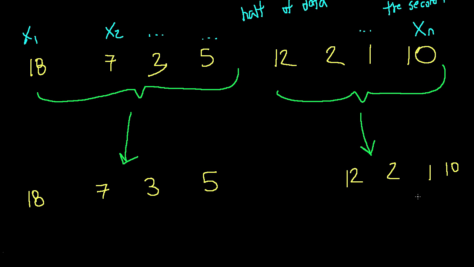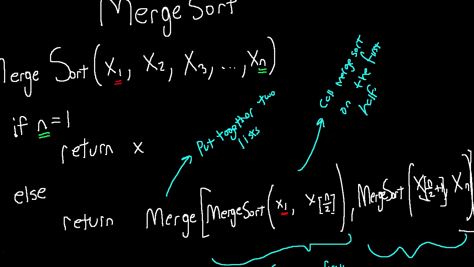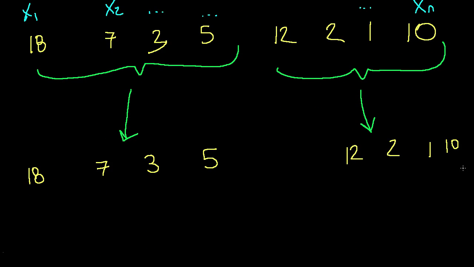Now, what is it going to tell us to do? We haven't executed the merge yet, and we're going to do that later on. You'll see. But it says, is n equal to 1? Are we allowed to execute that return x right now? We can't. If we go back to our lists, do we have one value in these two individual lists that we're passing through? We don't. We still have 4 values. So that means we're going to execute it again.